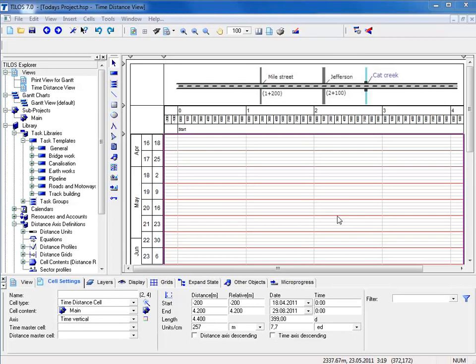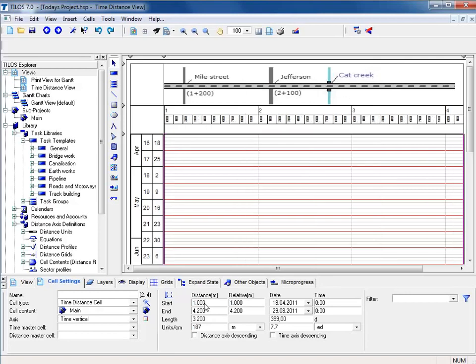If we change the visible view area, for example from -200 to say 1000, if we go to the details toolbar at the bottom left hand side of your screen, click on cell settings, then change the start distance to 1000 and press the return button, you will see that you have now adjusted the range of the distance graphic within the main working area successfully to 1000 meters.